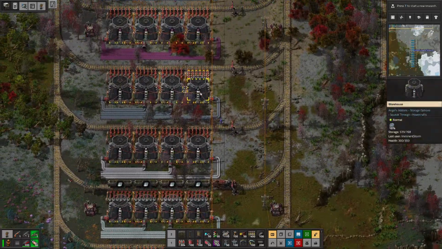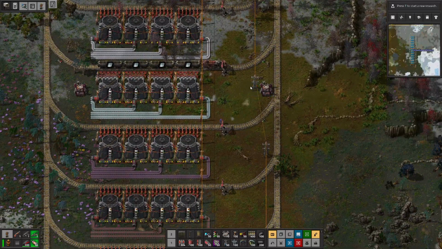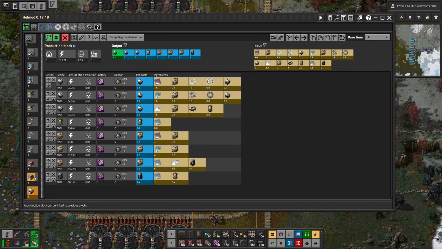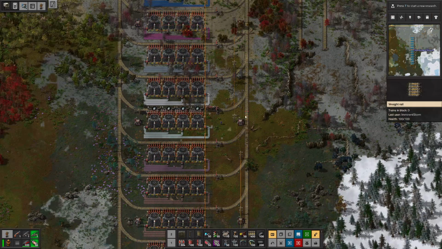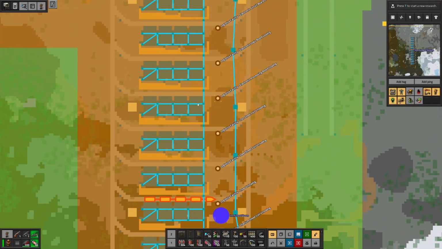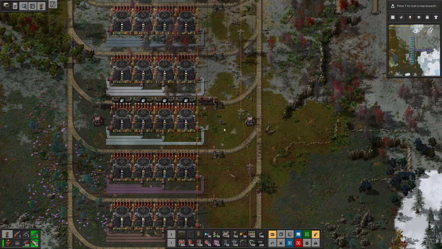And I brought in iron, steel, invar, and titanium, because I think that the first thing that I actually want to make here are going to be the trains. Because that is going to make everything else easier when I need to make all of the trains to bring in the rest of the stuff. And so that's what we're going to do first. We're going to do trains first.